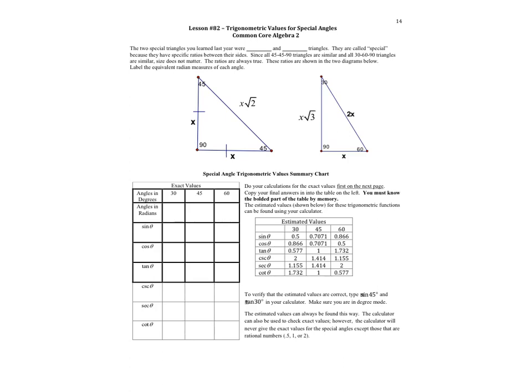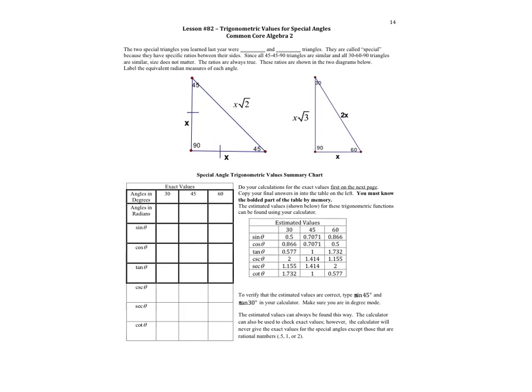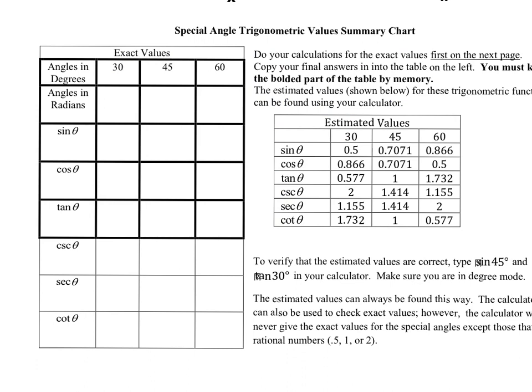So in part 1, we just found the trigonometric values for the special angles. I'm going to zoom in here so I can see this a little better. So we're just going to copy those values. If you go to the next page where we did all the work, we're just going to neatly copy the values into this chart. So I'm going to do this. Why don't you do this?